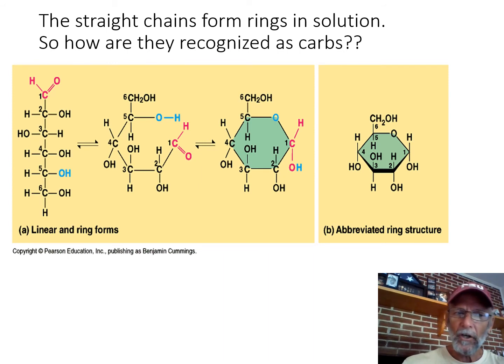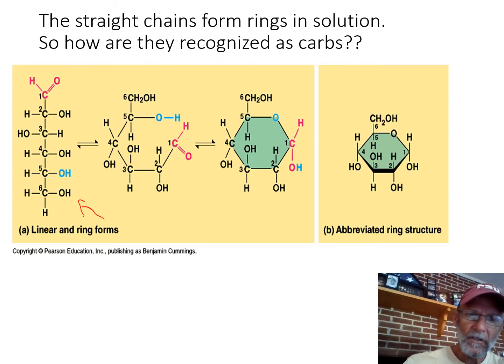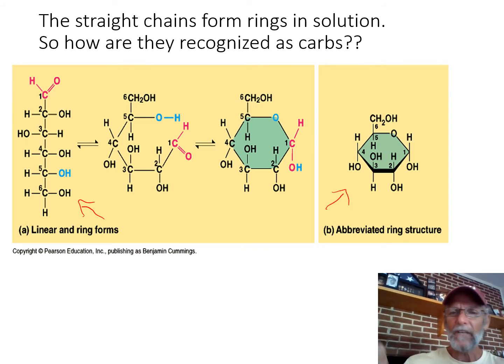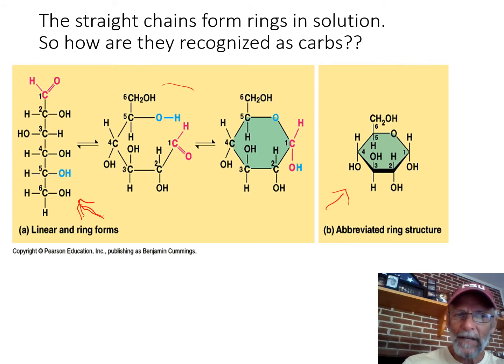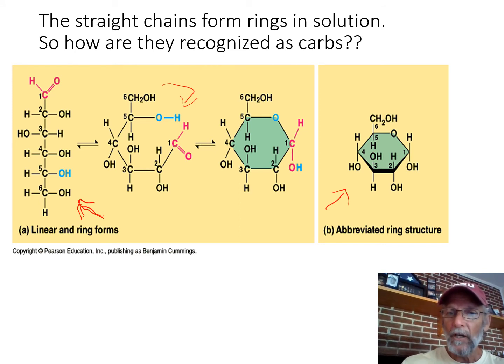So what you notice here is a carbohydrate, this is glucose, can look like this, or it can look like this, which is quite a different look, but they're actually the same molecule. This is what it would look like if it was dry. But if you put this in water, the water starts to tug and pull on it, and it bends it around to make it actually connect and form a ring structure that looks quite different, but has all the same parts, C6H12O6.